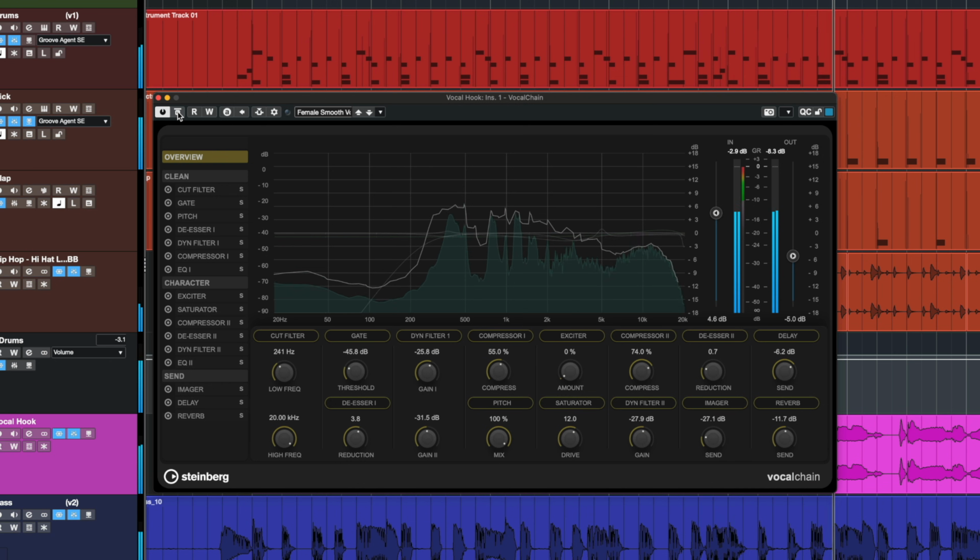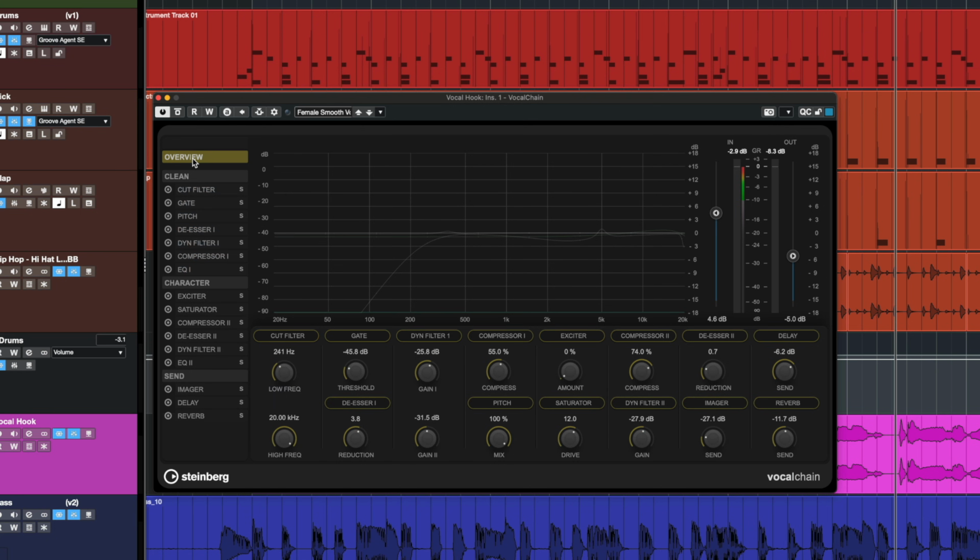So as you can see, now the vocal sits very well in the mix. We have our reverbs, we have our delays, we have a smooth silky top end, and it sounds more expensive. Let me show you what we have here, and let me give you a quick tour of the plugin.